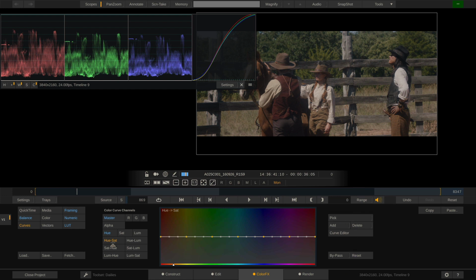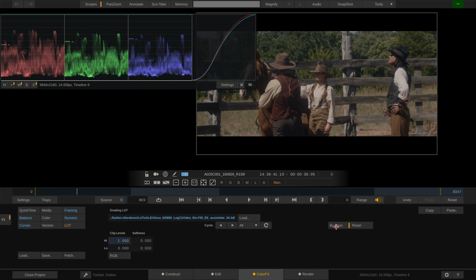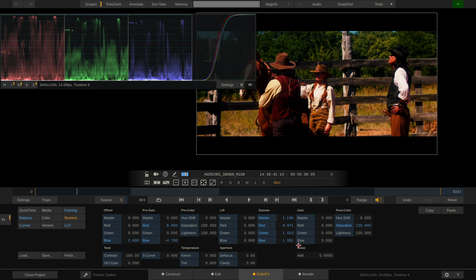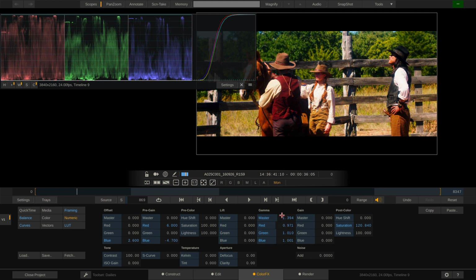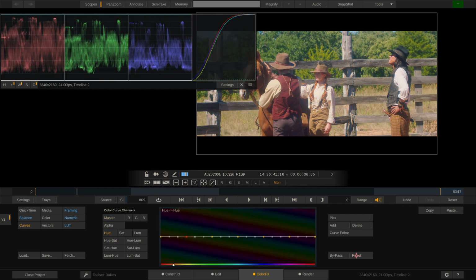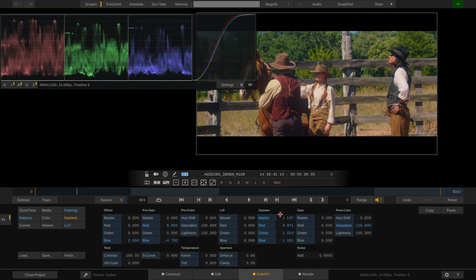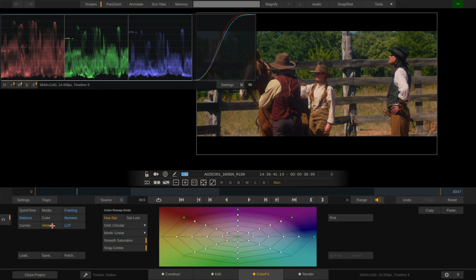A tool similar to the curves is the vectors tool. So let me now enable the lookup table again. This is now very contrasty, so let's reset our curves here. Also this, and make it a bit darker again. Okay. Now the vectors work, like I said, quite similar to the curves. However, they basically give you two curves in one interface.